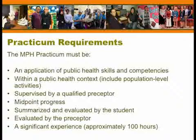Qualified preceptor: there aren't specific criteria to meet to be a qualified preceptor. Because this is accreditation criteria, we are going to ask preceptors, if you will be precepting someone, that we get a copy of your resume. We're not reviewing it to make sure you have X, Y, and Z, but we need to have it on file to say we do look at a resume. And the other piece is that if you're putting a project forward, you as a preceptor are qualified by saying, I am willing to work with a student, I'm willing to evaluate them and make sure that I'm doing the check-ins throughout. So you have to make that commitment that you're going to make that extra effort to work with the student and not just say, here you go, do what you want.